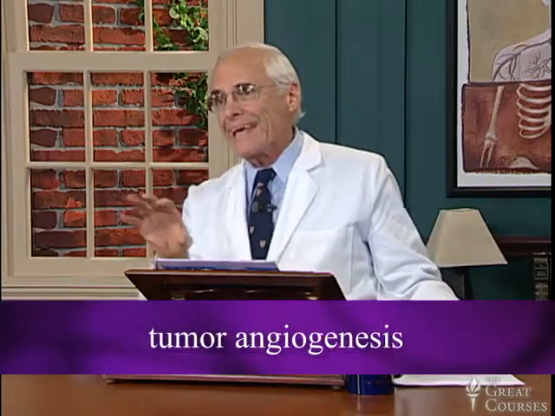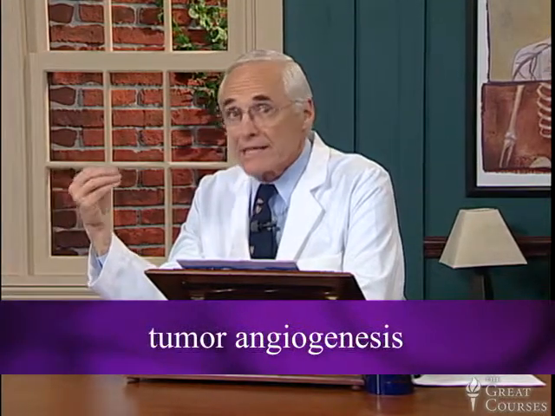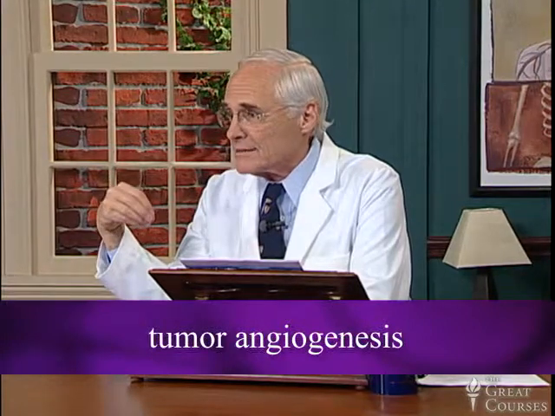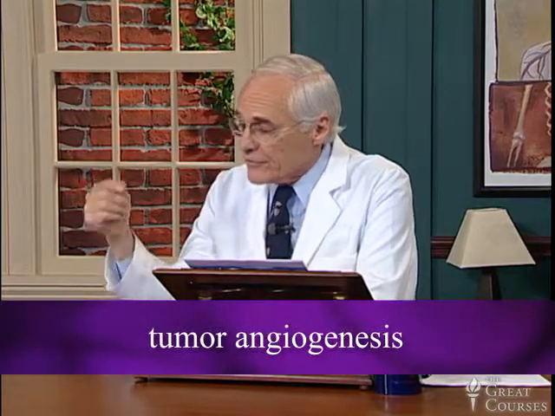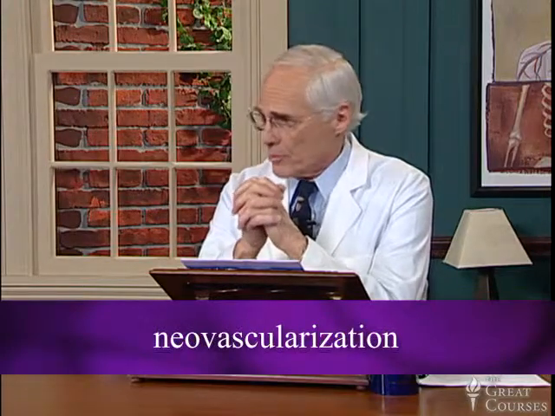I want to move on to another subject that's really a favorite subject of mine called tumor angiogenesis. Angiogenesis is the development of new vessels. We do this all the time. Our body has mechanisms to make new vessels based on the need, first of all, during embryo stages when we're developing early on. We make new vessels like crazy as the body is growing. And then every time we have an injury, we have to heal that injury, we make new vessels. This is also called neovascularization. New vessels, very, very common, normal process.